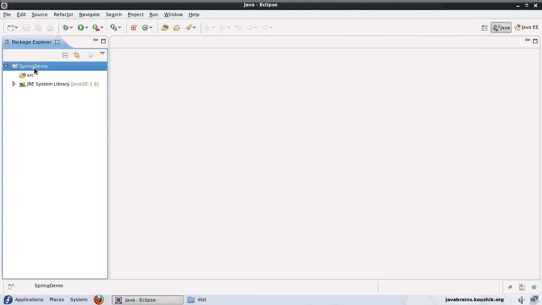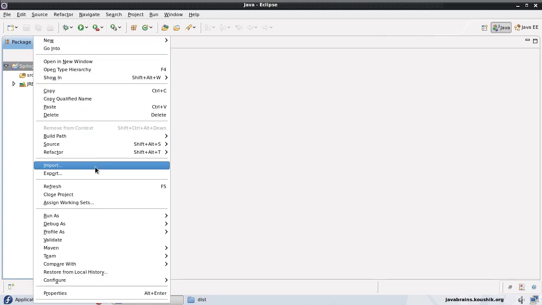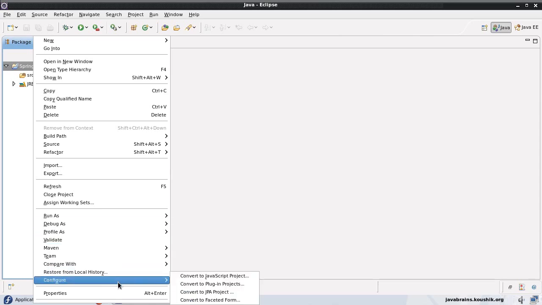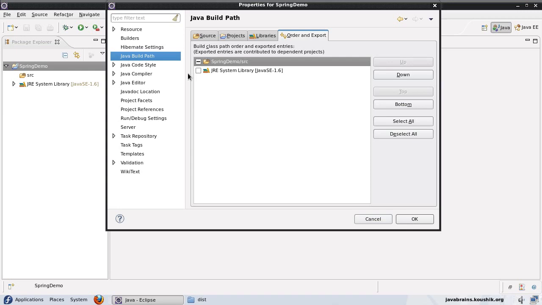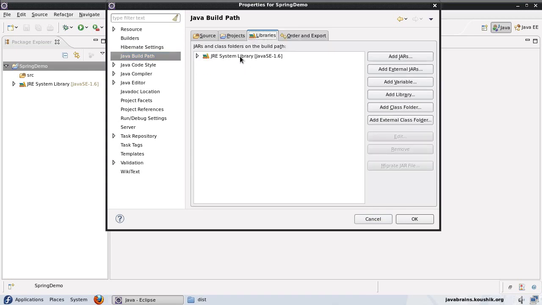So what I'll do is I'll create a new custom library so that I have all the jars in one place, and I can add it to as many projects as I want. I don't have to add each and every jar every time. So I'll go to the properties after right clicking on the project, and I click on the Java build path. Here you have a libraries tab. So the only library that it has currently is the JRE system library, because we have selected a Java project in Eclipse. So what I'm going to do is I'm going to click on add library button here.